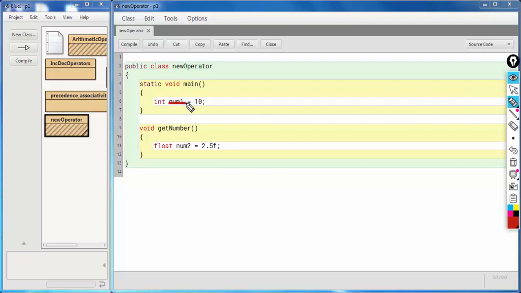Now this num1 variable cannot be accessed outside the main function. It cannot be accessed in get number. Similarly, the num2 variable cannot be accessed outside the get number function.